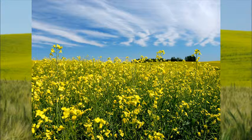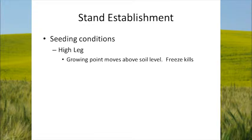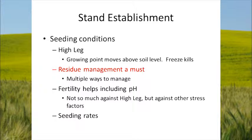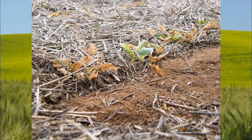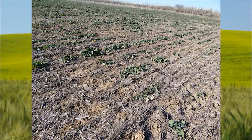Another thing to talk about with winter canola is stand establishment — that can be a little bit of a problem if it's super hot outside. One thing people don't address a lot, especially at a no-till conference, is high-leg. High-leg is when you're seeding into the crop and you're not set up to have some residue management where your seed drops down — instead you're stuffing the seed into the residue without clearing it off to the side. That can affect winter tolerance because your crown forms up in the residue, giving you a really long stem, and that increases your exposure. When selecting your drill for winter canola seeded early in late summer, if you can move that residue to the side as you drop the seed, you've got a better chance of not having the high-leg problem.